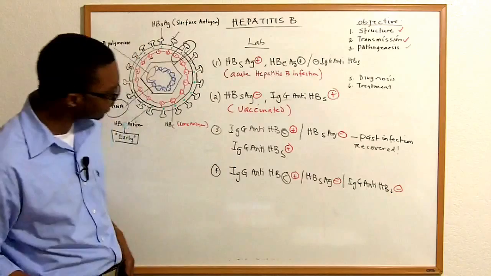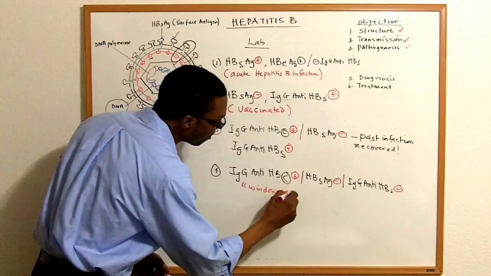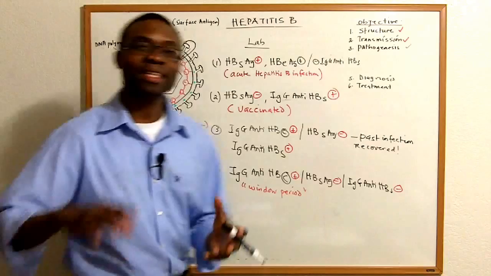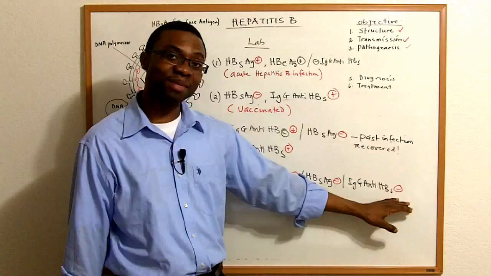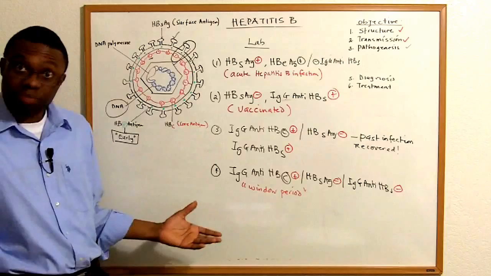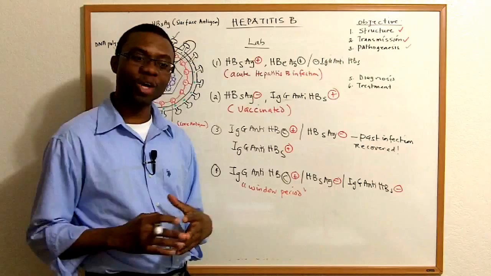I think somebody's sitting in the window. What did you say? Yeah, somebody is sitting in the window period. Remember I told you when the patient is during the window period, they're actually clearing the virus. They're mounting antibodies and they're destroying the virus. But because it takes time, we've cleared the surface antigen, but we haven't had time yet to make the antibody. But look at what we've made so far. We've made some progress. We've made some antibody against the core. Which means the patient is still infected, but they are actually during the window period.